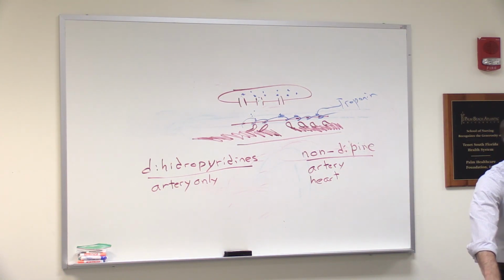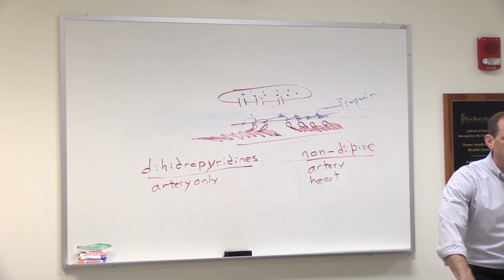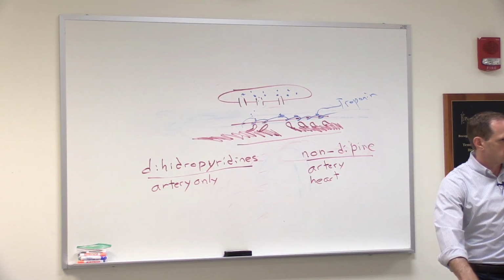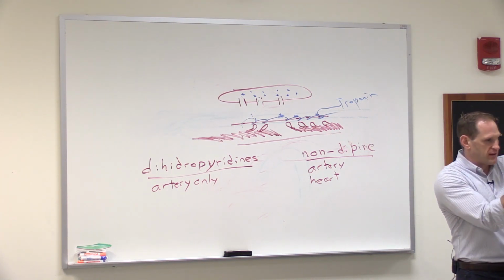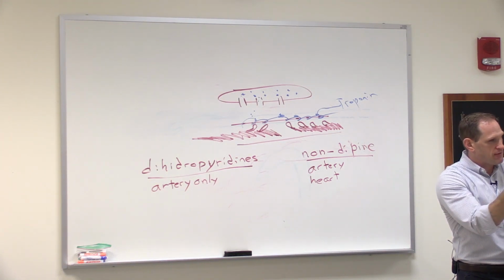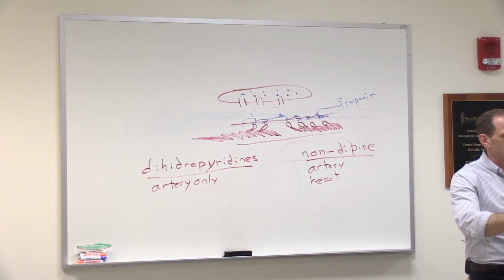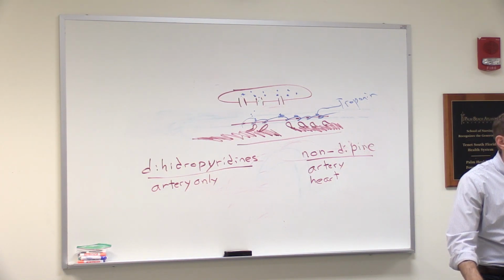But there's a compensatory effect. When you cause decreased contraction, your body will respond with a sympathetic response, which will effectively raise the heart rate. So even though you've got a drug trying to lower heart rate, you've got increased heart rate as a reflex, which kind of cancels it out. So the net effect of the non-dipines on the heart is just decreased contractility and decreased conductivity, but neutral heart rate. Does that make sense? Mm-hmm.